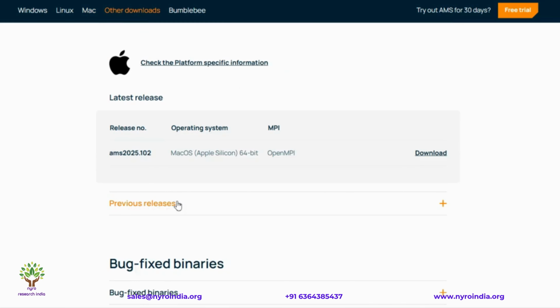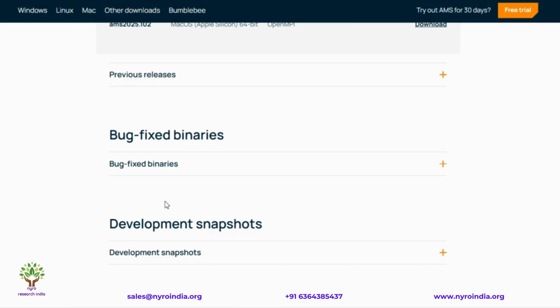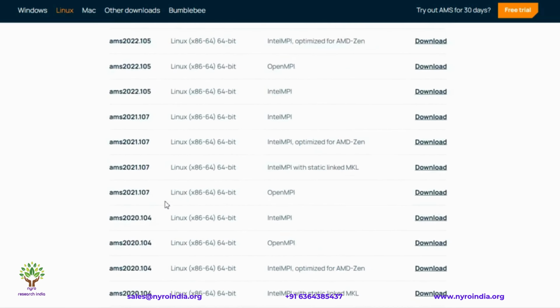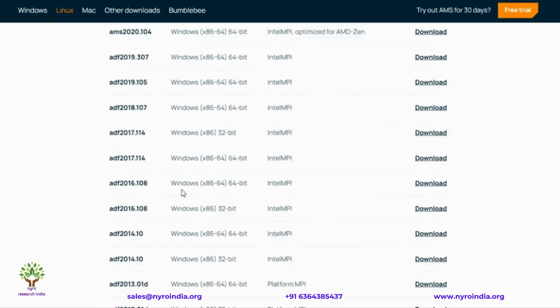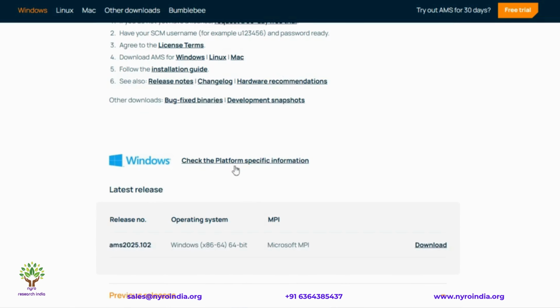Moving a little down, you can see the Mac platforms, I mean releases as well as previous releases, and then the ARM binaries. Before proceeding to the download steps, I would like to show you the platform specifications. If you click here, it will open a page that briefs you on the minimum requirements for each and every OS. For example, for Windows, what should be the minimum configuration of the machine? It should be a 64-bit machine. Like that, all the information is included in this platform information.